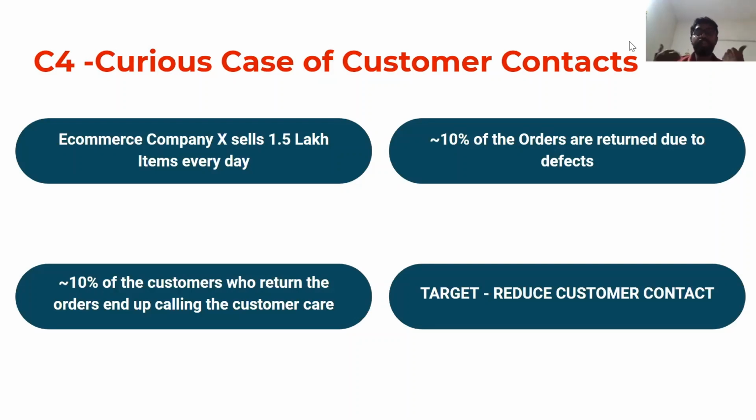Ideally speaking, they should not even be calling in the first place, because if everything is automated, the only reason why the customer will call back is because either the product is valuable, or the time taken for the replacement or the refund to happen is high, or it is probably a characteristic of that region itself. Like people usually say, okay, Delhiites are more impatient as compared to, let's say, people from Mumbai, right? That can be one of the reasons. It can be anything. So that could be the reason why those customers end up calling the customer care.